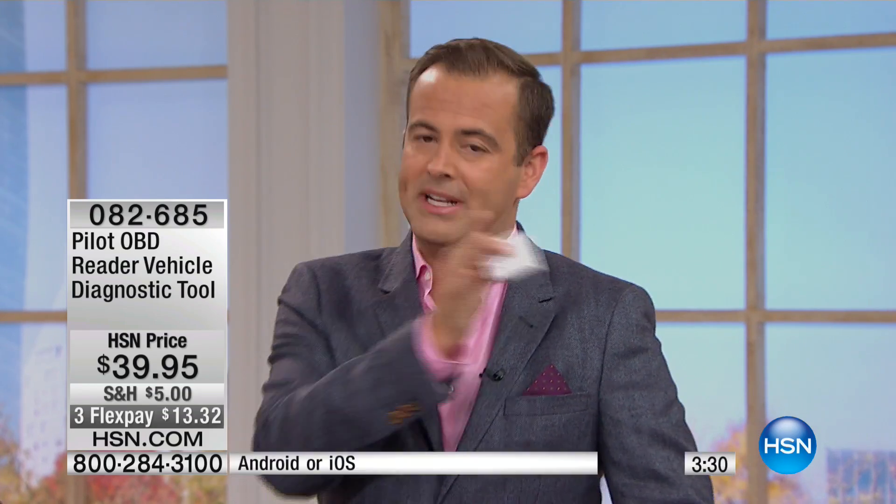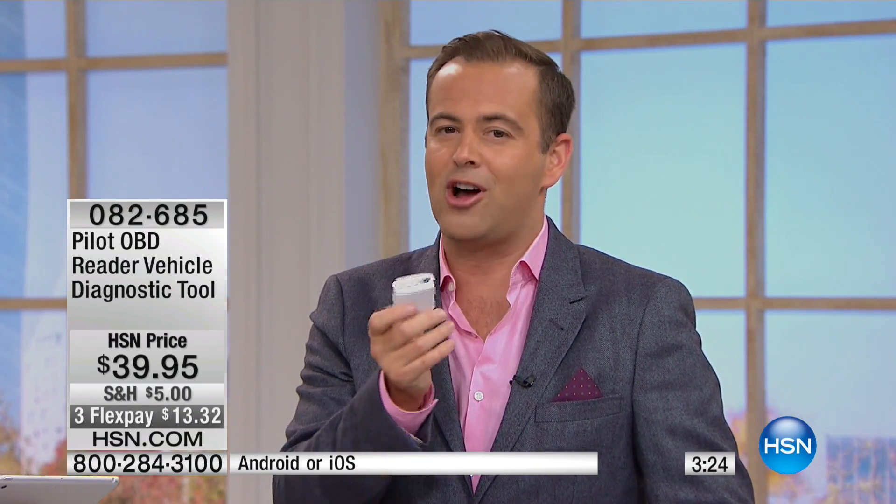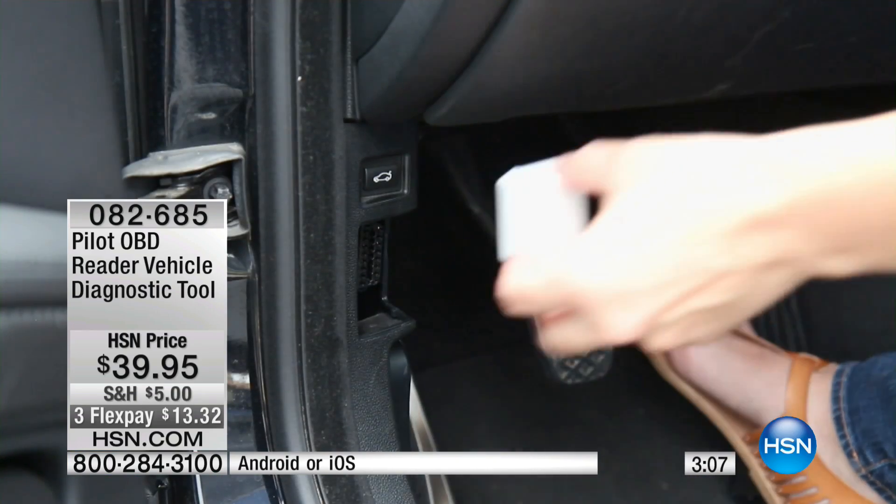It's a one-time purchase — there are no fees or monthly charges that go along with it. It's a one-shot deal. We did the research and found out that typically, on average in the United States, to take your car to the shop to get a diagnosis, you could easily spend up to $100 — just the diagnosis, not for them to do anything else. And the reality is they're also using similar technology.